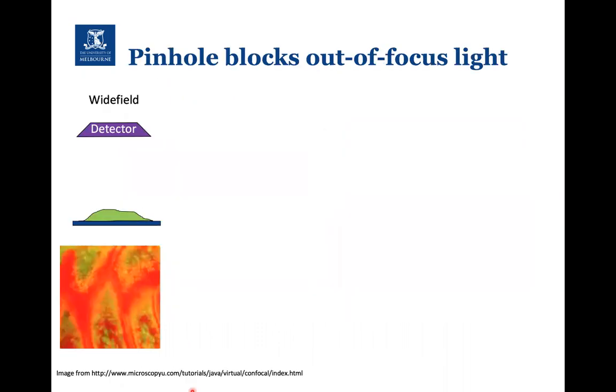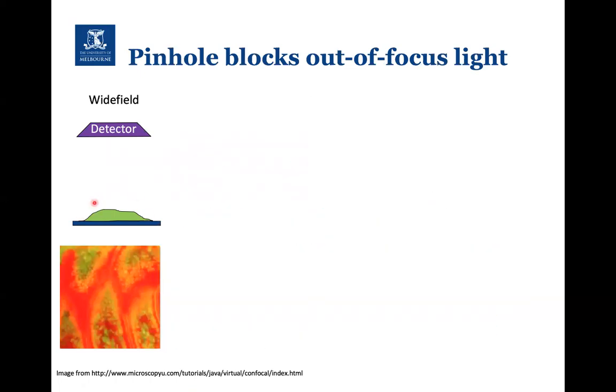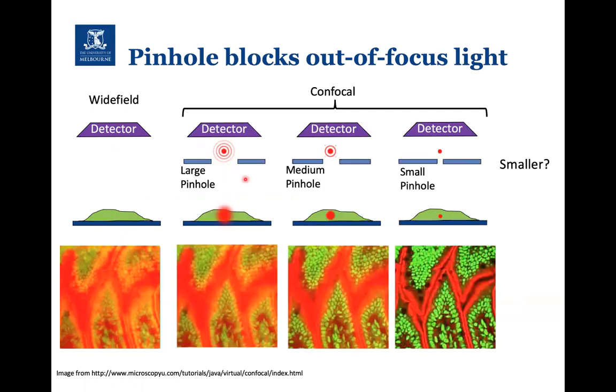Okay, pinhole, we discussed a little bit in the last lecture. If you remember, in a wide field system, we are illuminating our entire sample, and we can see fluorescence from not just our current focal plane, but also above and below the focal plane, because we're reading everything out to the camera. On a confocal, we have a pinhole or a little iris that we can control the diameter of, which sits in front of the detector. And in this case, this will change our depth of field that we're imaging on.